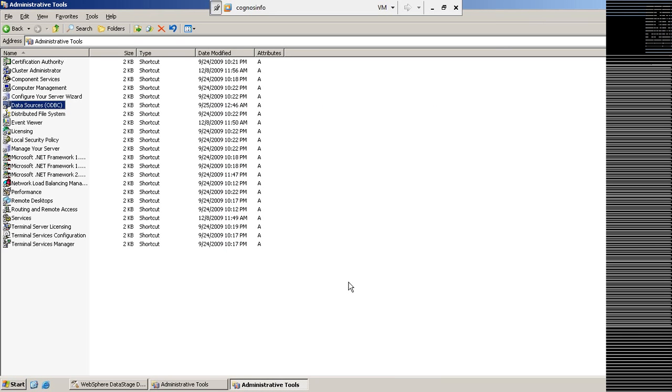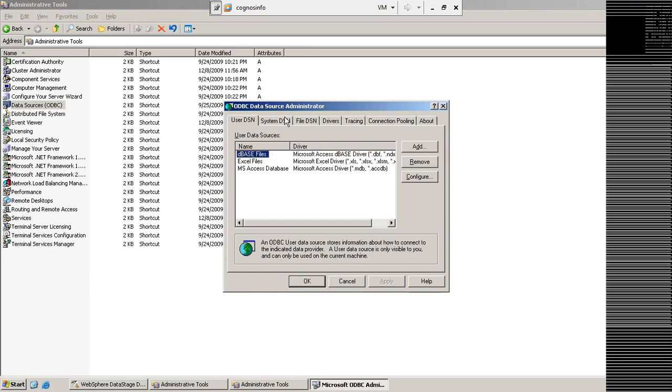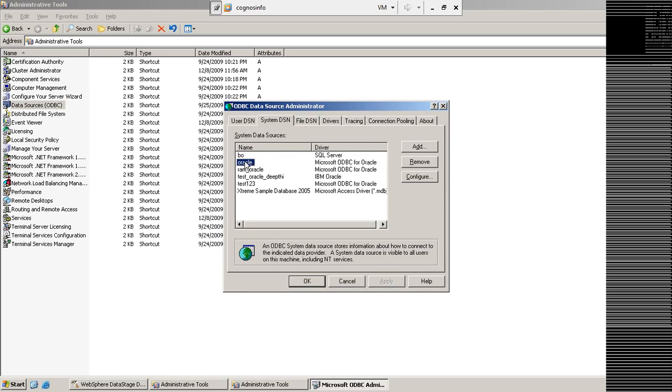Now note down some of the differences between ODBC Enterprise and ODBC connectors. These differences are in a generic way. When we speak about enterprise editions, we cannot list the DSNs that we have created. Inside the enterprise edition, I don't have any option to see what DSNs are there within the system where this installation has happened. From the enterprise edition, I cannot see. If I want to see what data source names are there, I need to come here, double click here, and see what data sources are there. In the enterprise edition, we can't see them in the stage itself.